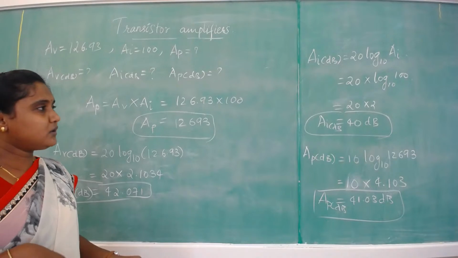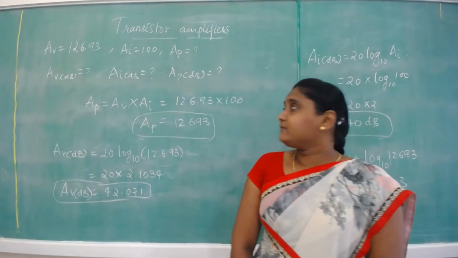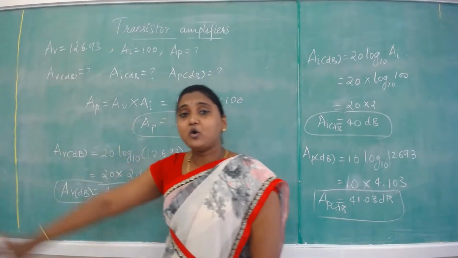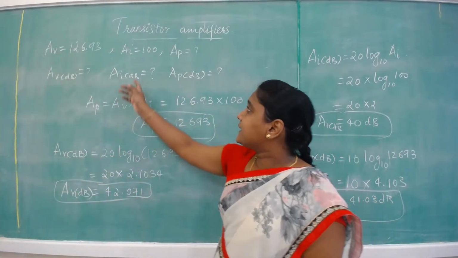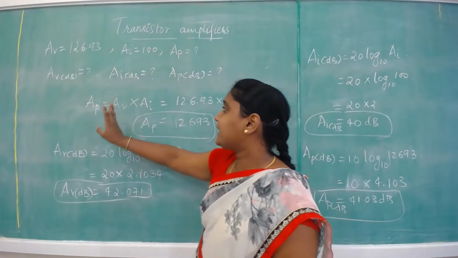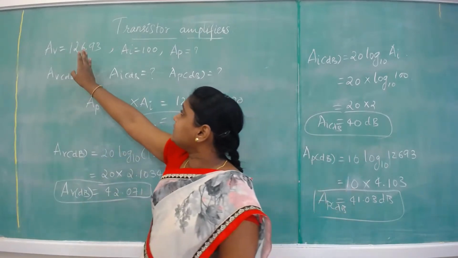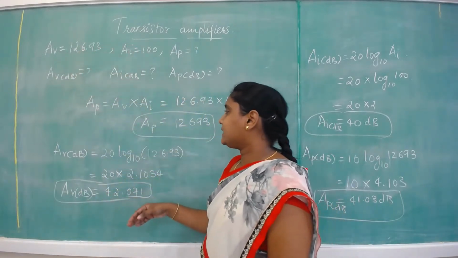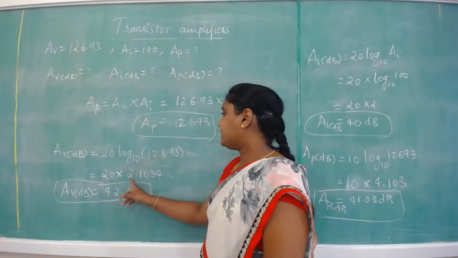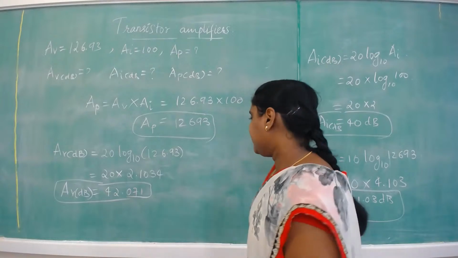How are we going to convert a normal gain, that is the ratio of output quantity to input? When we are talking about the voltage gain, then it is the ratio of output voltage to input voltage of an amplifier. Current gain is the ratio of output current to input current. Power gain is the ratio of output power to input power, which can also be computed as the voltage gain into current gain. So when they are giving the voltage gain in terms of dB, it can be computed as 20 log to the base 10 of the given value. Log to the base 10 value into 20 is going to give you the value for AV dB.